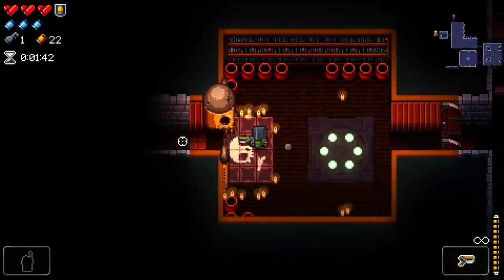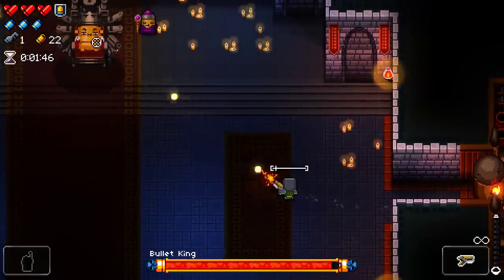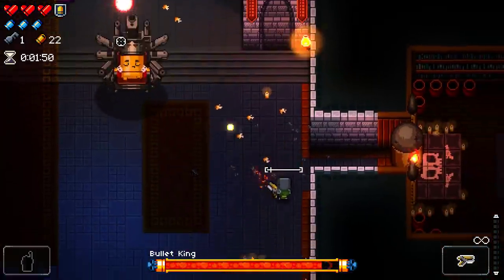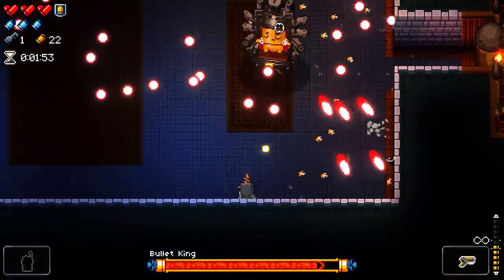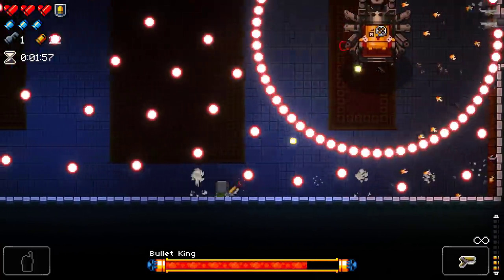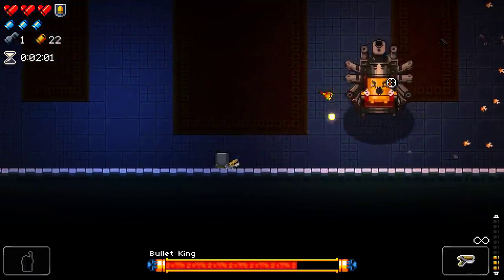So if I fight the boss without having picked up, well, not without having picked up a weapon, but without having opened a chest, I can force this boss to definitely give me a gun, and I do like my guns. They seem integral in a game called Enter the Gungeon. I'd like to be equipped with the namesake.